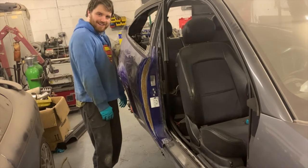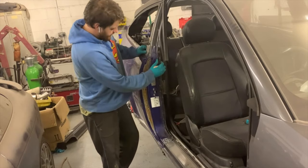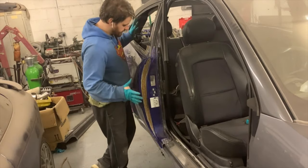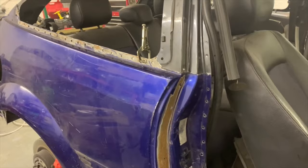Done. Just a few welds to do. But it's looking good. I need to cut in the right place here now and in the right place up here. And it should go on properly as well as sorting the bottom up, but we'll come to that in a bit. Right, let me show you around. It's only being held in by one clamp at the moment because I need to buy more. And look at them, they're babies.